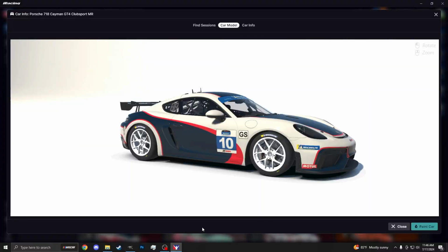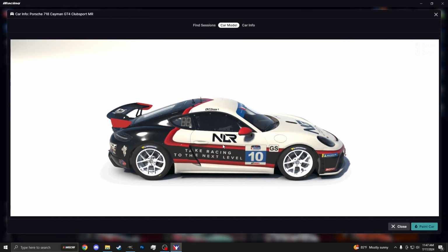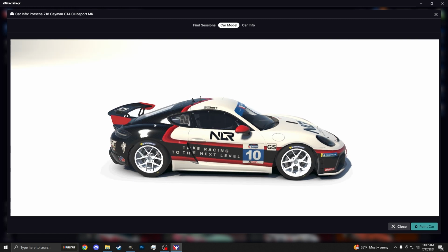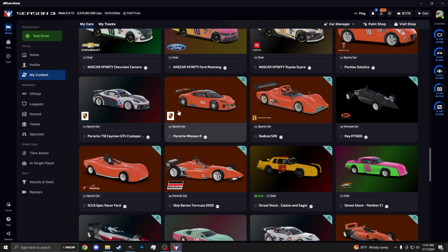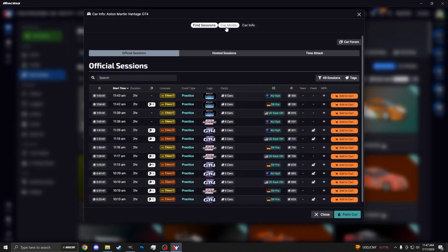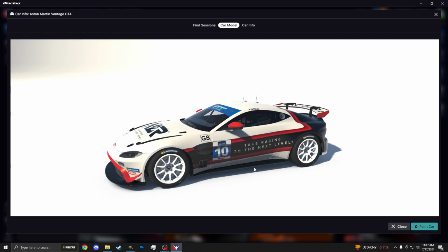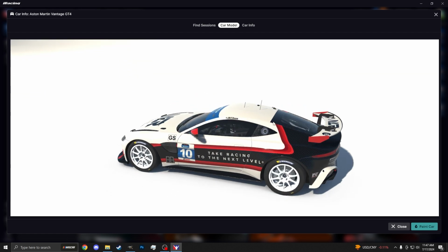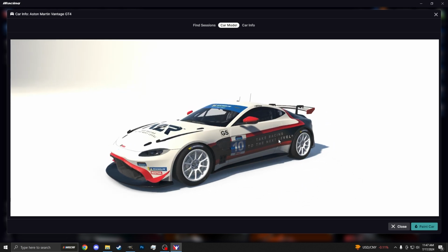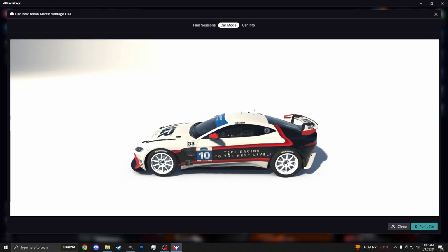So again, if we look in here and I were to go ahead and go back to my car model, you notice here is the Porsche, kind of comes along the hip line here and swoops up, and I kept it along the front end here. If we were to go to the Aston, scroll up, you'll notice I made some changes strategically just because the front end is very different on this vehicle. I didn't want to paint this one tiny section here, and it just followed the hip line better to bring it up and through there. So again, depending on the vehicle you're transferring to, you may have to make bigger or smaller changes in order to get the desired effect that you want in the end.